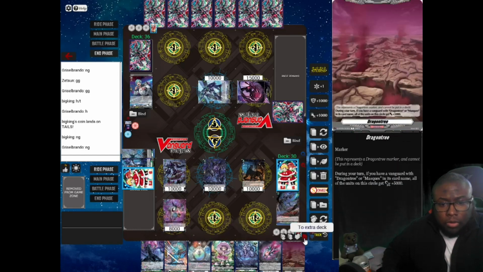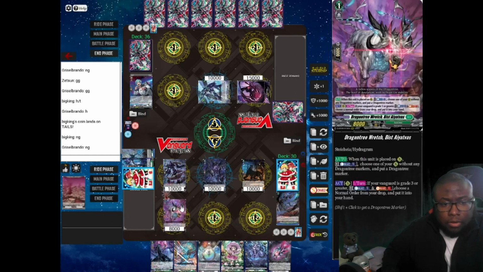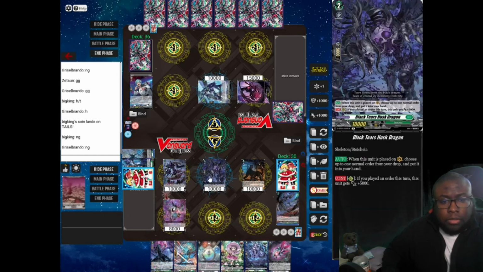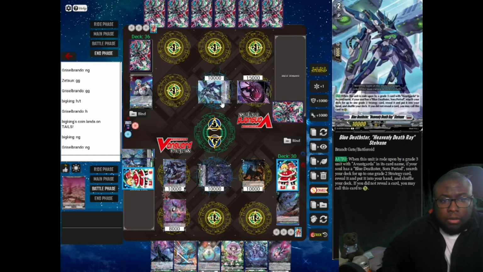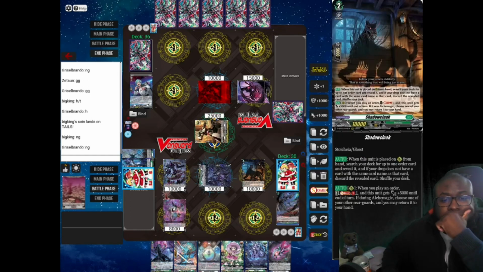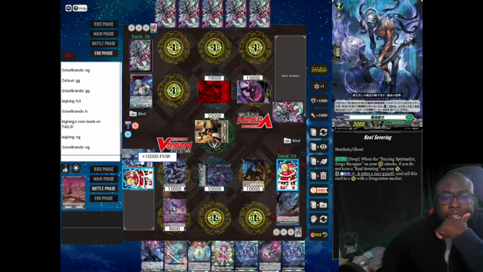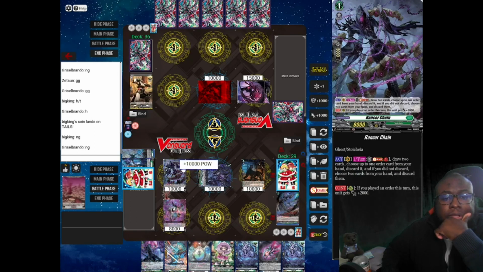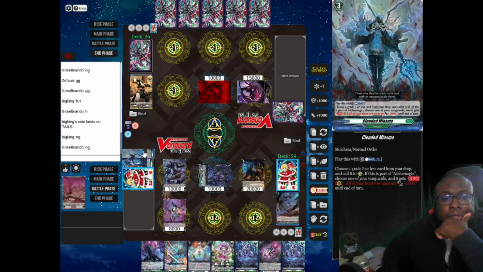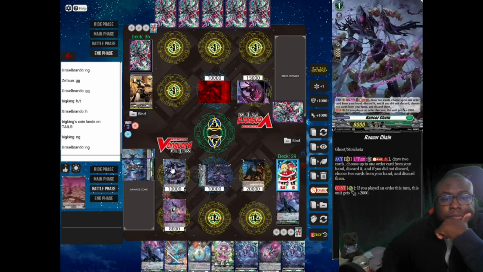Dragon Tree Marker. Activate the token. Put that here. Then go to battle. Swing. Heal trigger. That's pretty impressive. I'm gonna heal you.